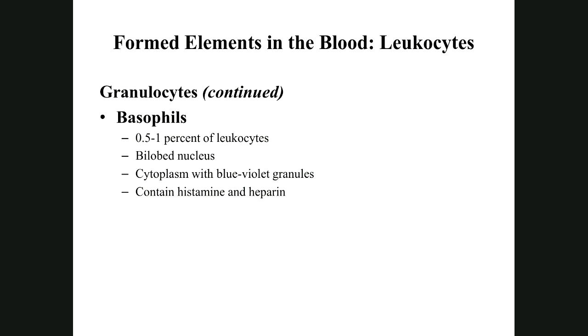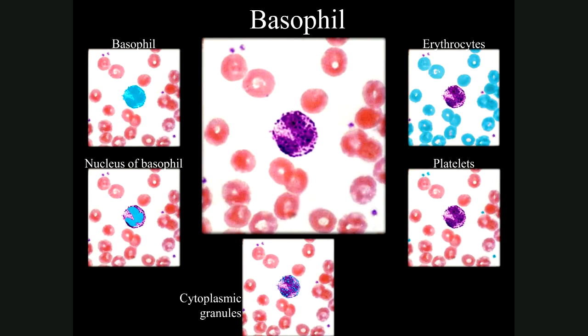Basophils, again, minor percentage. I want you to know that they create inflammation. They cause inflammation by releasing two chemicals, histamine and heparin, and you need to know what these two chemicals are doing. Baso, you don't need to know it. It's a blue dye, so these guys kind of stain blue. Who cares about that? We want to know main functions.